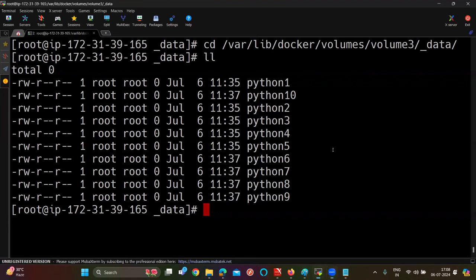Okay. So now you can ask me, sir, how many methods we learn here? In real time, which method are you going to use? Method number 1 and method number 3. These are the frequently used methods in real time. Method number 2, you won't use much, but I said it for your knowledge purpose only. Method number 1 and method number 3 are very important from the interview point of view as well as real time work. Both will be useful.